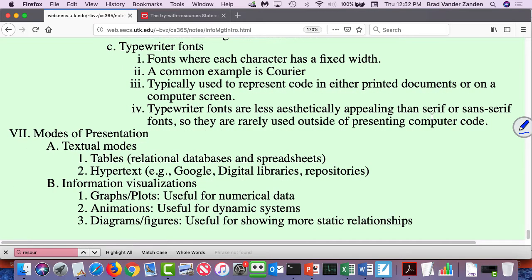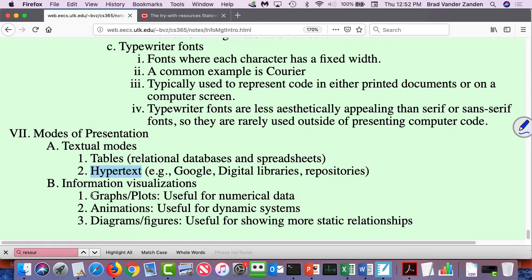Then, the way we present things: if you have primarily textual information, tables are a good way to present it. They organize it well into rows and columns. Spreadsheets do that. Relational databases present their output as tables. Hypertext is another way; essentially, a web page is a good way to present text.